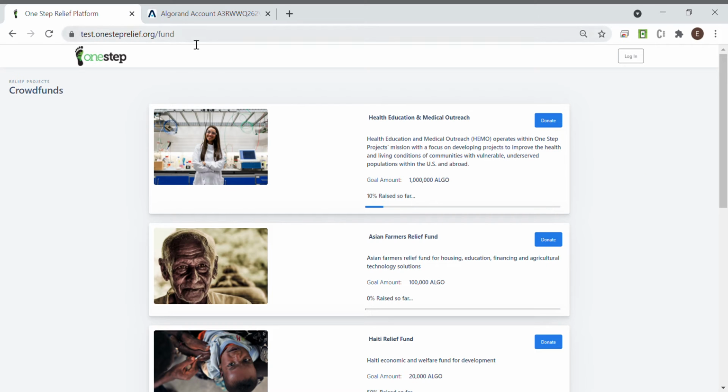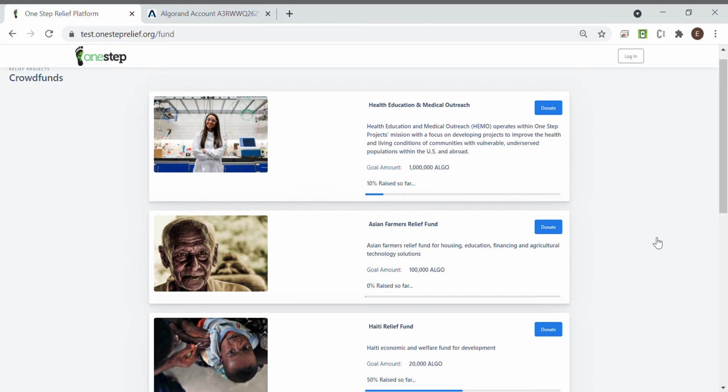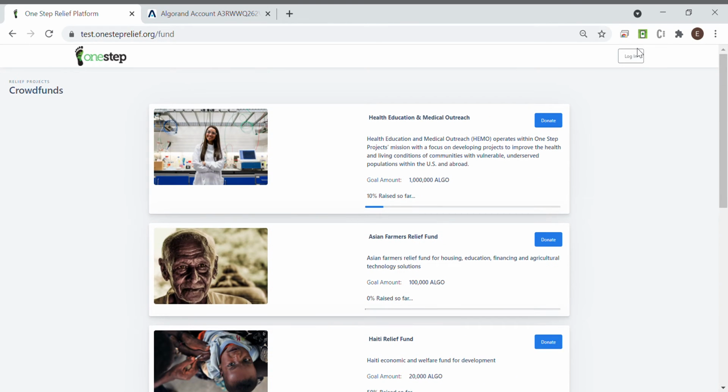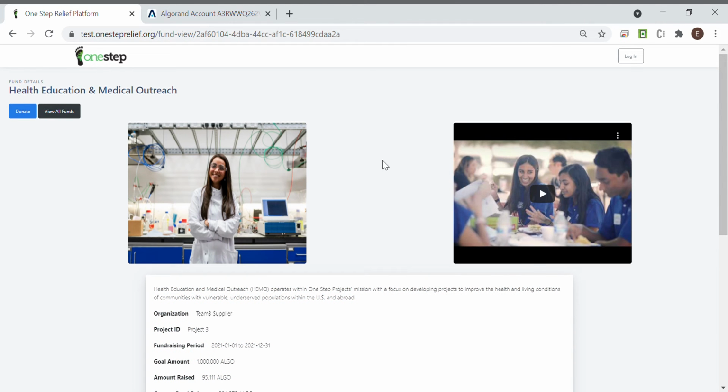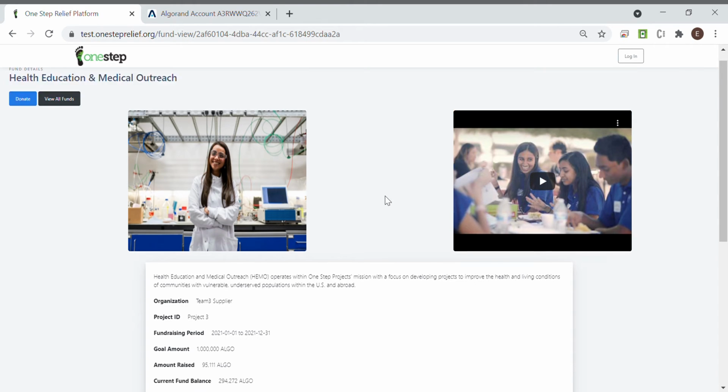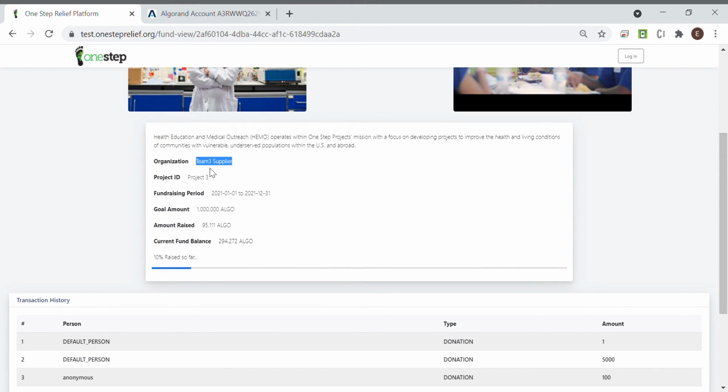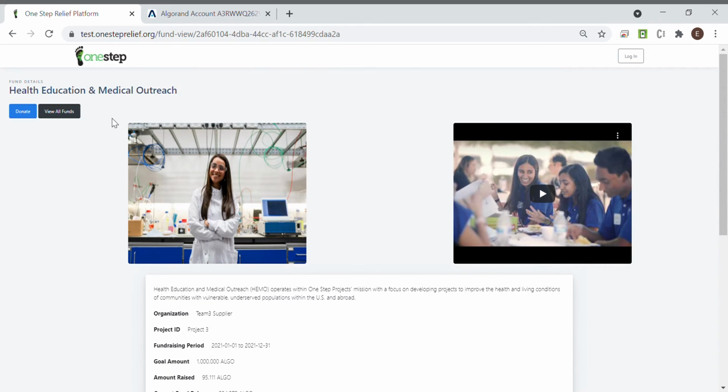When we land at the website, the current front-facing part is the fund module itself. Even if I'm not logged in, I can view funds and I can donate to funds. If I head to a fund details page real quick, it is notable that we now support the ability for users to point at YouTube videos so that they can show some more information and generally make their pages more appealing. And we're also pulling some information here directly from the organization module to show things like org names.